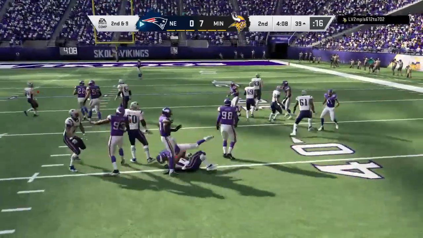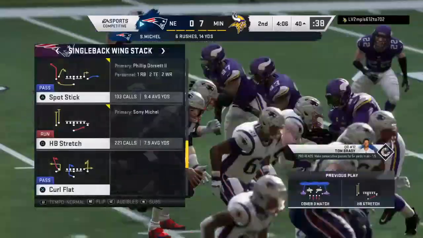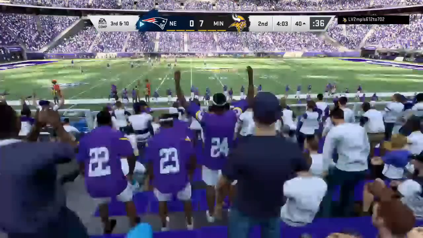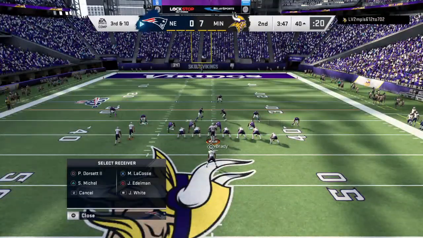Now a give right side. Dang, man, I have no push at all in the run game. As they'll stop him behind the line. It'll be a loss of 1, and it'll be 3rd and 10 now.